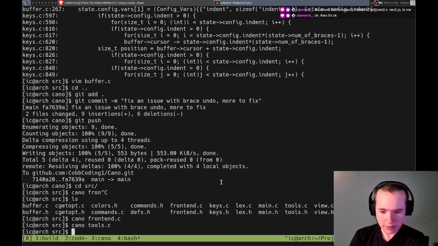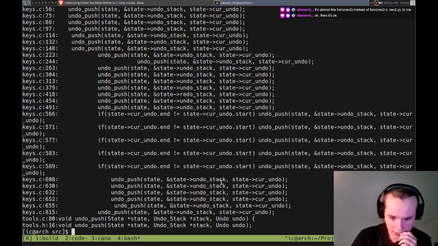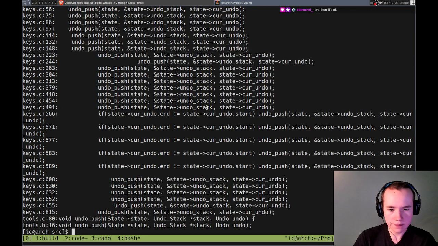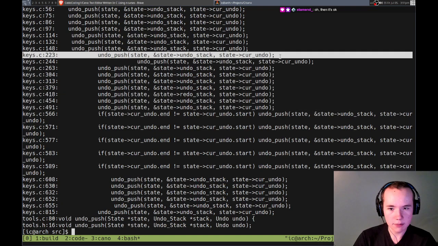I believe at least. I mean, I could be wrong because it has been a while since I have looked through the whole thing. I can search for this thing, undo push. Let's see. Maybe they are all that. Right, so most of them are, right? Yeah, but there's other times where we use this one. I feel like this could probably be the same though.